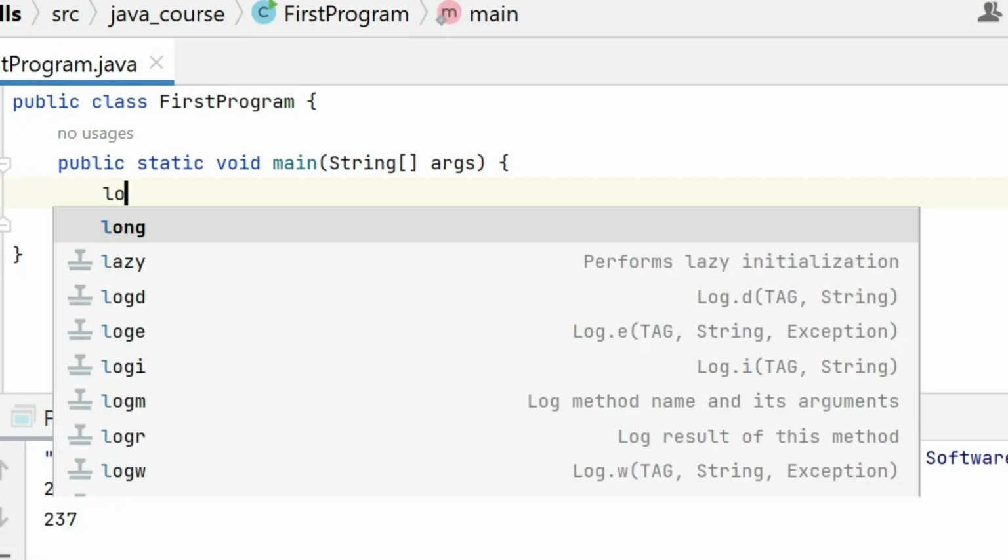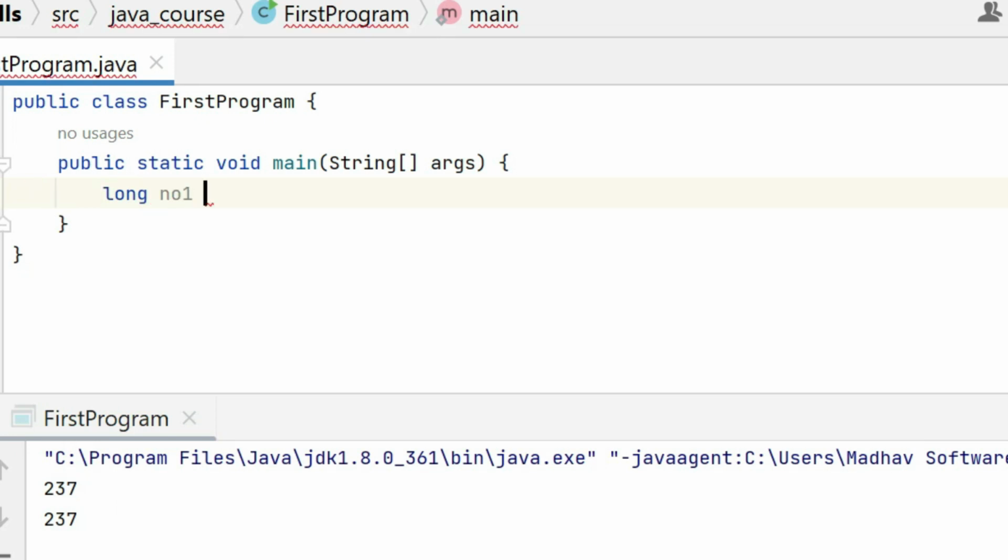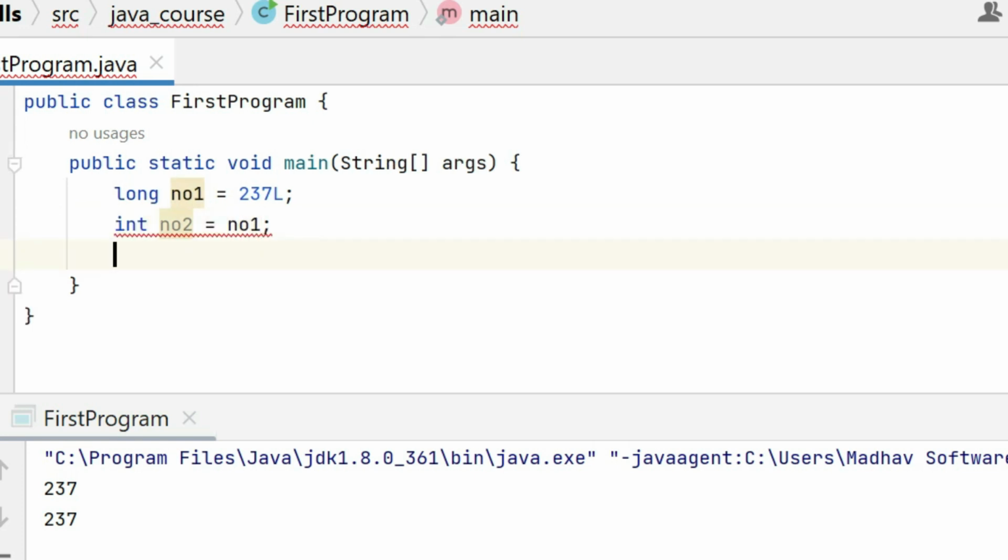Now first we are taking long, assigning it as num1, and giving it 237L, and in integer num2 we will assign the value of num1. It creates an error. I think I know why. Because num2 is an integer.